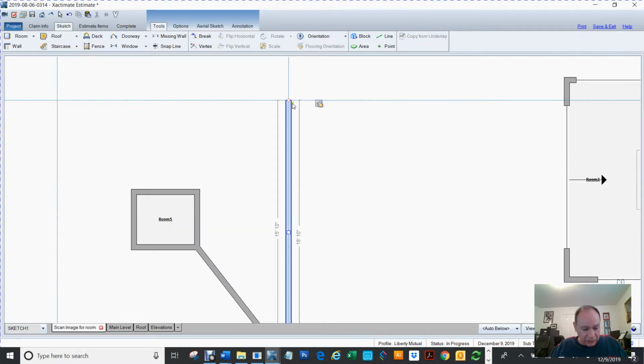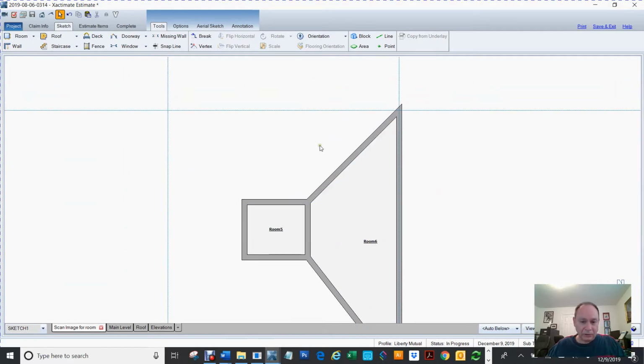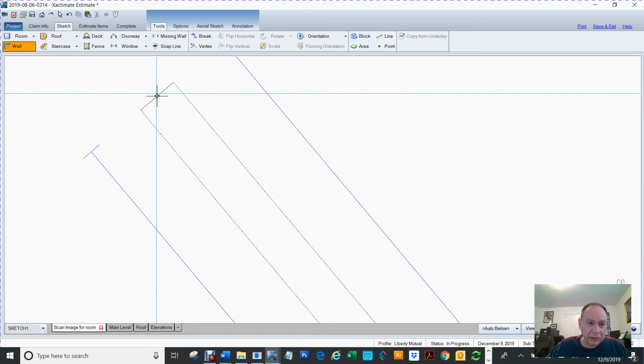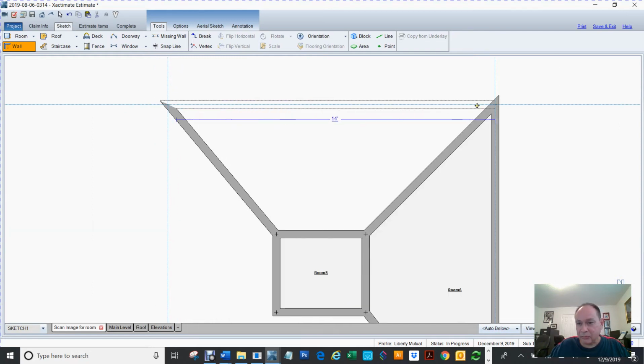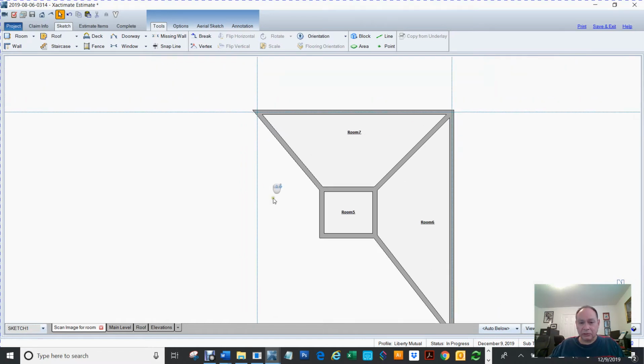Okay, so hit Shift W. This time I looked at my keyboard. Normally I don't have to look at my keyboard. And then I'm going to continue that to that corner. See how that created that room. Now I'm going to go around and make another one down here. So Shift W is going to snap to that. It's not snapping, so I'm going to enlarge that area. Make sure I get it right in that center. Reduce it. It should snap right to that. Perfect.